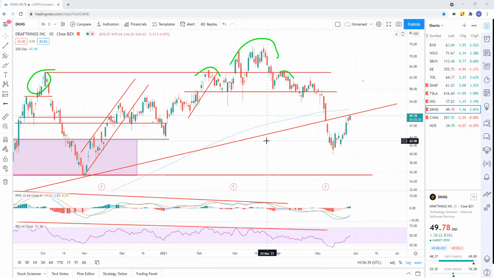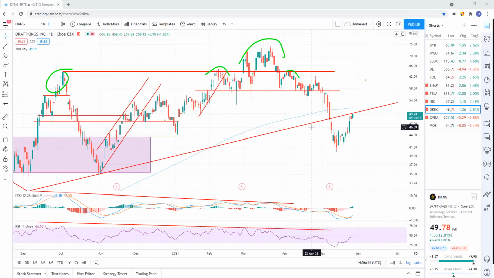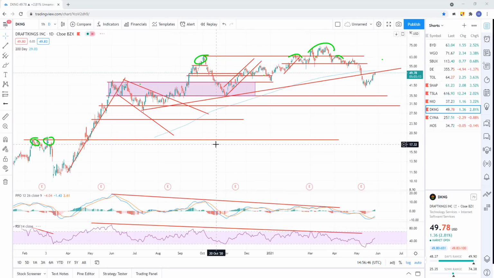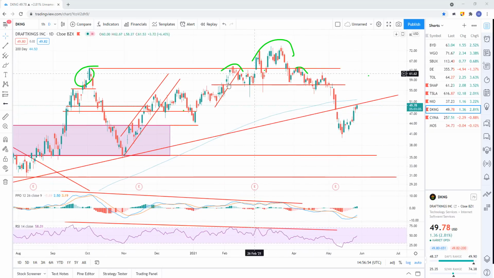And DraftKings, its objective to short here. I took a short yesterday, and it's basically tagging the trendline resistance again. Here's your daily chart right there. So you've got a nice clean uptrend line right there, several reactions. We put in a head and shoulders top as well. On this, I have it marked out.